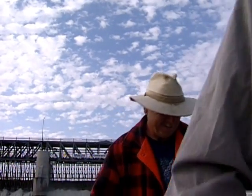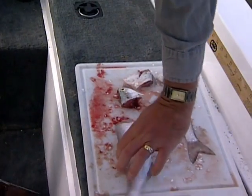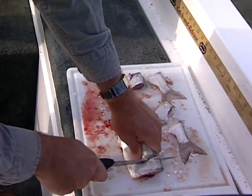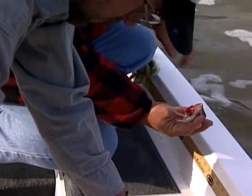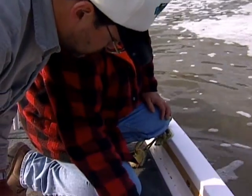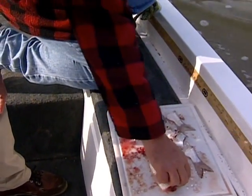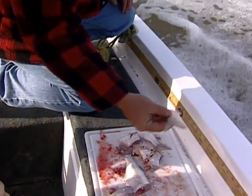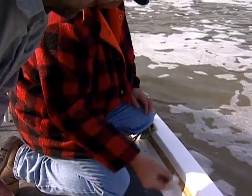Let me grab some bait. We'll cut it up here. Stu, we've got some options here on cut bait. What do you prefer? Well, when we're float fishing, number one, that head is good anytime, because of all that blood cavity, the skull cavity up in here, just loaded with scent. So that's always a good bait. Then your midsections are obviously real good too because of the stomach cavity. You've got all that scent in there. The tail section, in most cases, when we're fishing main channels, you toss it. Very seldom do we use it.